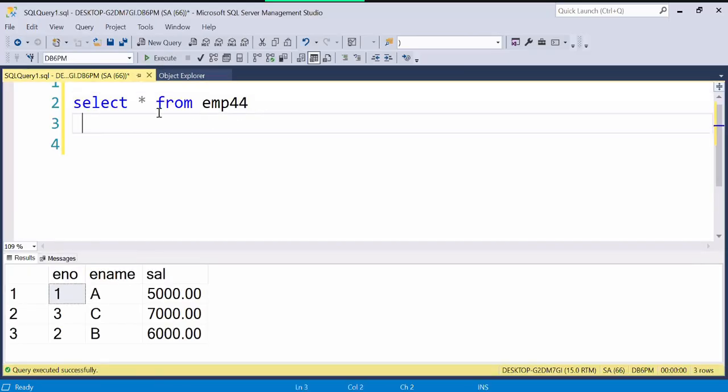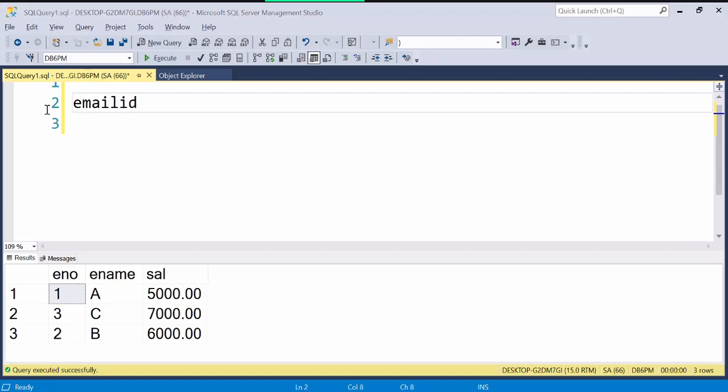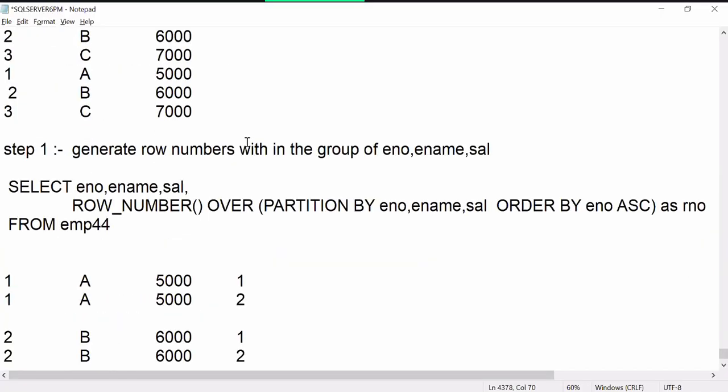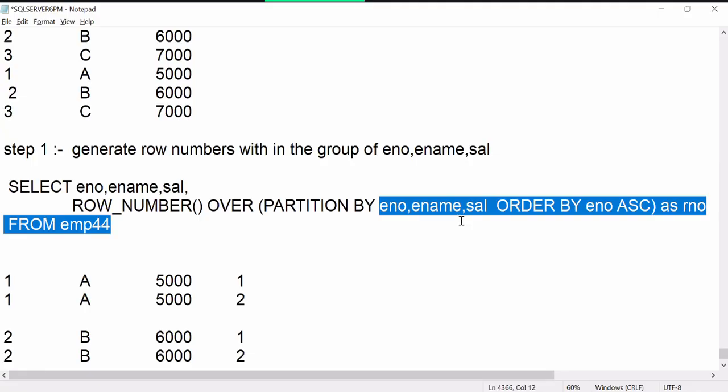The customer table contains duplicates. But I want to delete the duplicates based on the email ID. If the email ID is a duplicate, then delete. Then what do you have to say? Partition by email ID. Everything else is the same.